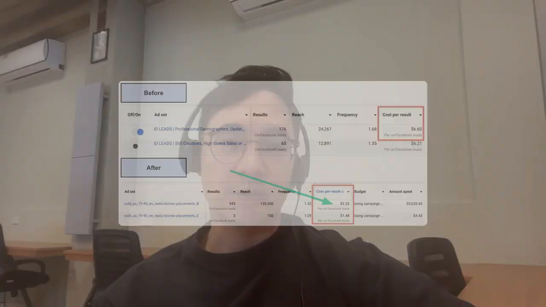Are you pumping a ton into lead gen ads and wondering whether you can get them in cheaper, but you're worried you might bring in a bunch of garbage leads by accident? Let me show you a couple of tactics I use to bring down the cost per lead that have gotten me results like this using these 5 changes.